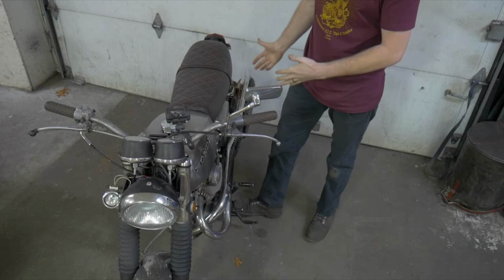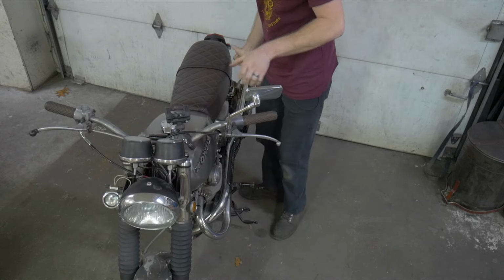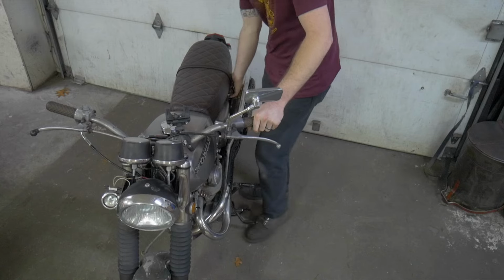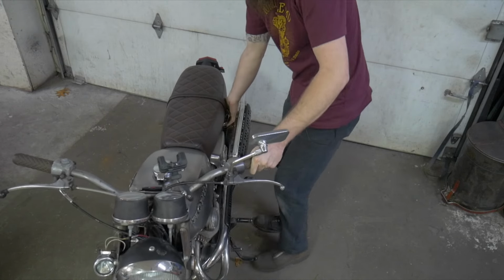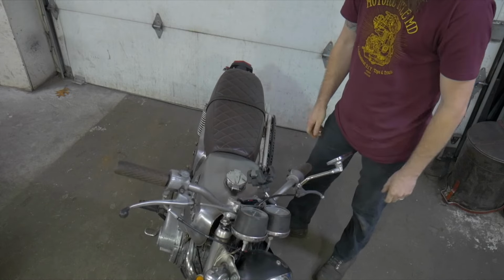This one's a lot lighter to take off, so I can actually control if it's going to move forward or not. Put my foot in front of that. Boom, it's done rolling. And on its side stand it goes.